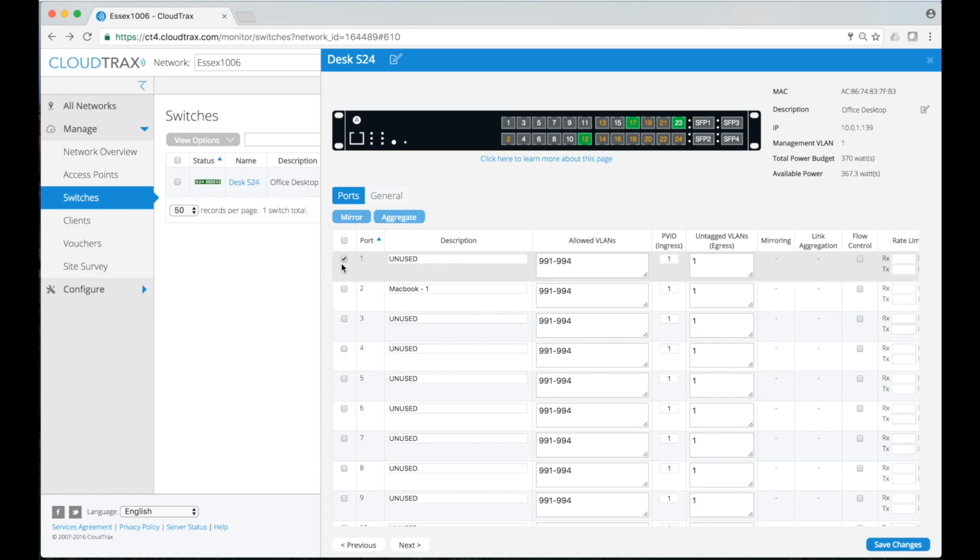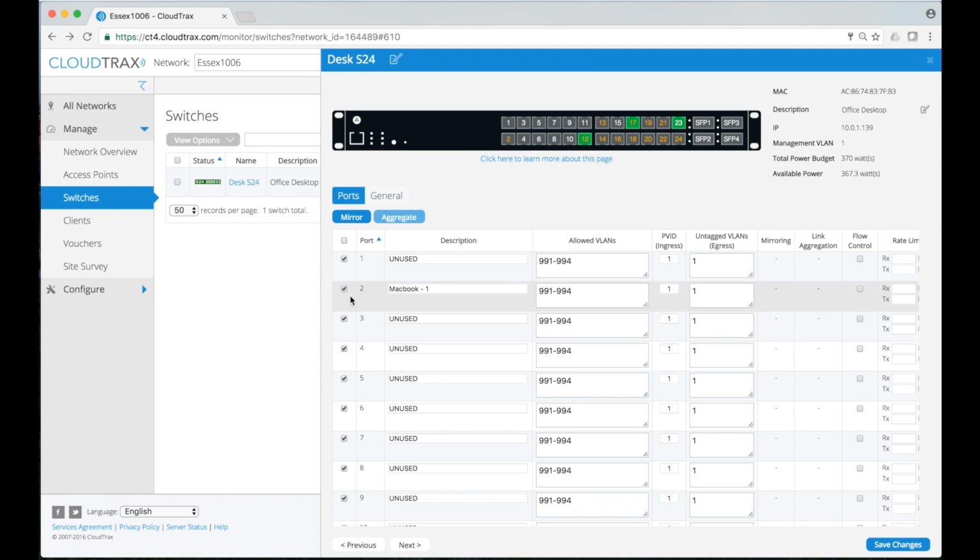And you'll notice that when I don't have any ports selected, both the mirror and the aggregate button are light blue in color, which is the equivalent of being grayed out, meaning I cannot click on them. But as I start selecting a port, when I select one port, they're still grayed out. When I select the second port, both of these buttons become enabled. As I click through more ports, you'll see that they continue to be enabled all the way up until the point that I get to over 8 ports.